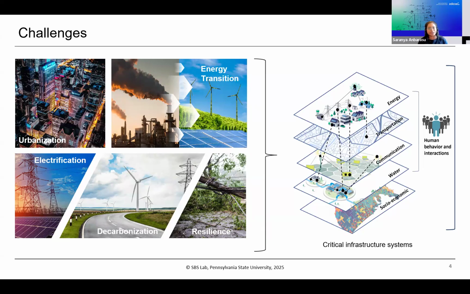Energy systems are connected to transportation. They are connected to communication for dispatching and economic dispatch of the generation assets, and to a lot more, such as water distribution, socioeconomic factors, and human behavior. All these are highly integrated, and often we miss understanding that these systems are integrated. If we want to design a robust system, then we have to model the interdependent community. That's how we can get there.